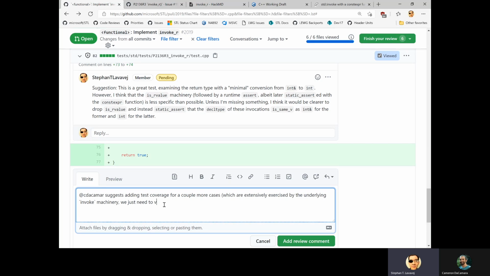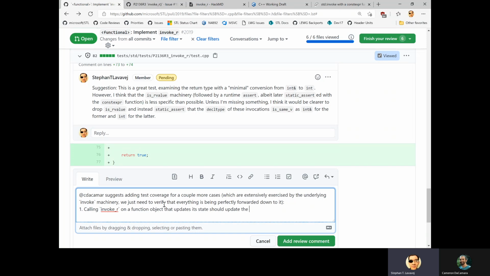We just need to verify that everything is being perfectly forwarded down to it. Number one is calling invoke R on a function object that updates its state should update.